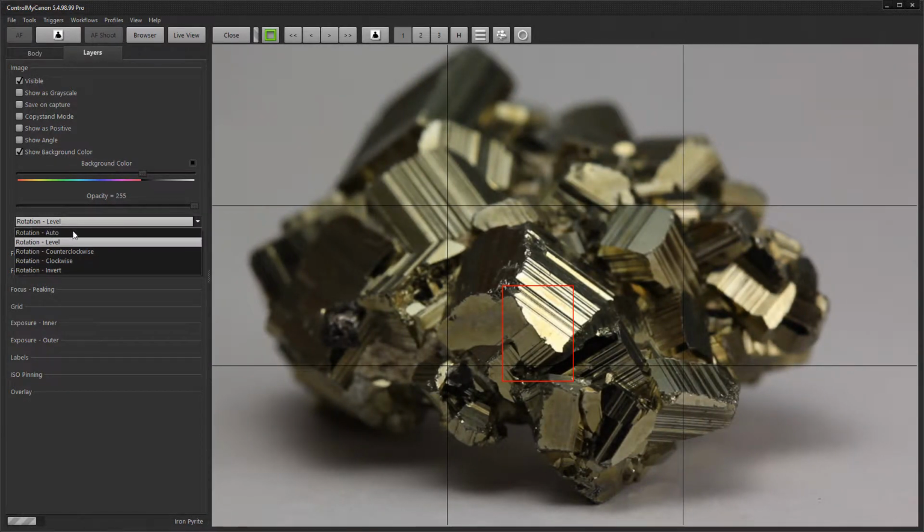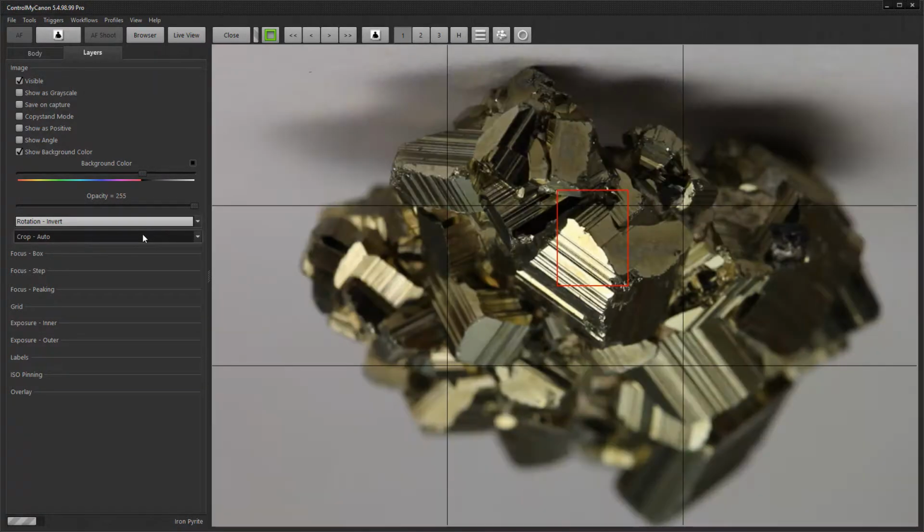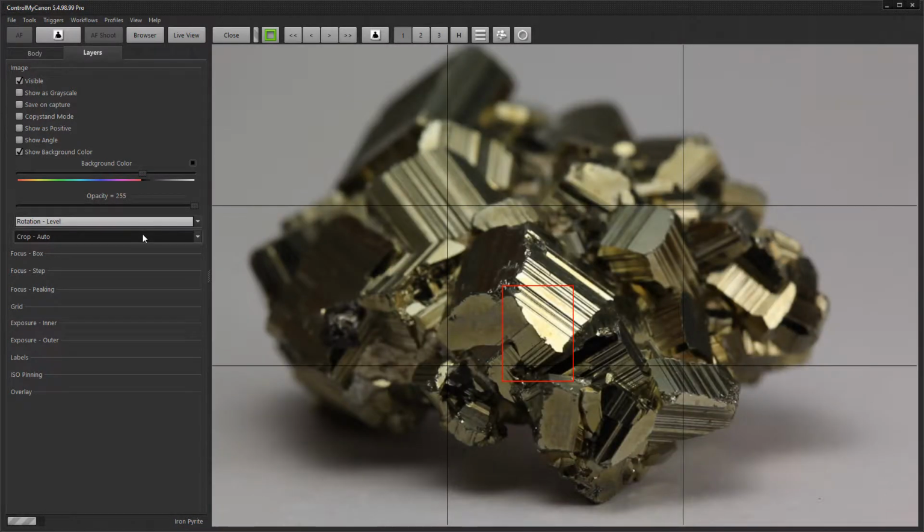We could change the rotation, and normally this will be done by your camera. If you have it set to auto, then we'll show whatever the camera is showing. But you could override it and say make it level, or counterclockwise, clockwise, or invert. But that doesn't change the orientation of the final captured image.